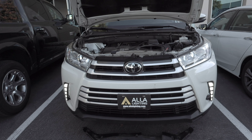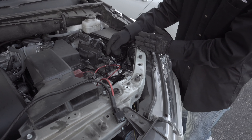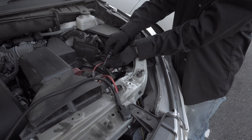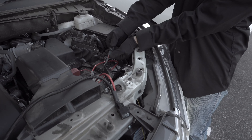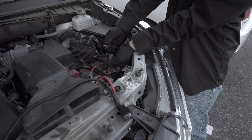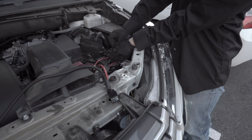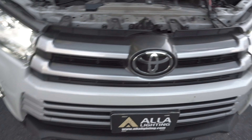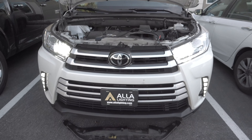We're going to test it. As you can see, the lights did not turn on. The thing about this kit that you need to pay attention to is that the capacitor is polarity sensitive. So if the lights don't turn on, just flip the connector to reverse the polarity — disconnect it and flip it and then reconnect it. As you can see, the lights turn on.